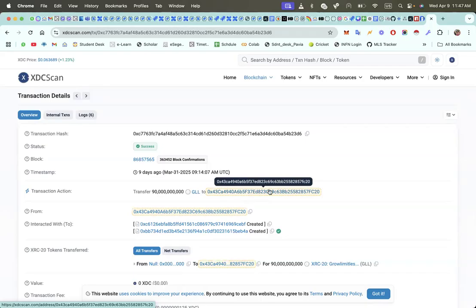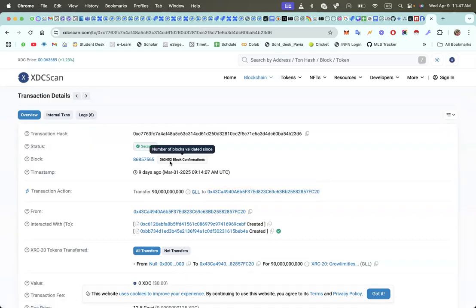This is the power of blockchain, that it also supports anonymity. Whatever you do in blockchain, you will be known by your public key, not by your name. It is clearly said 9 days ago, this guy transferred 90 million GLL tokens to this wallet. This is minted in this block number, and these many miners have actually approved this.